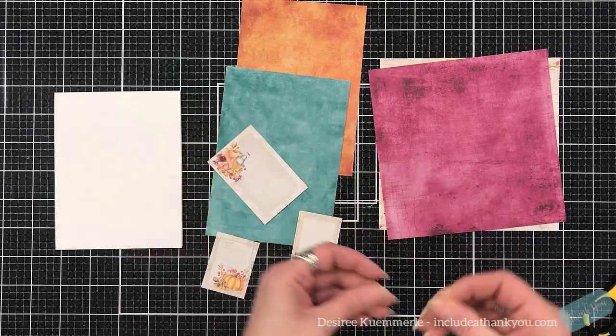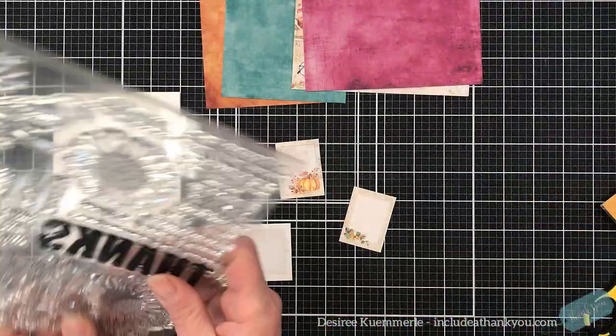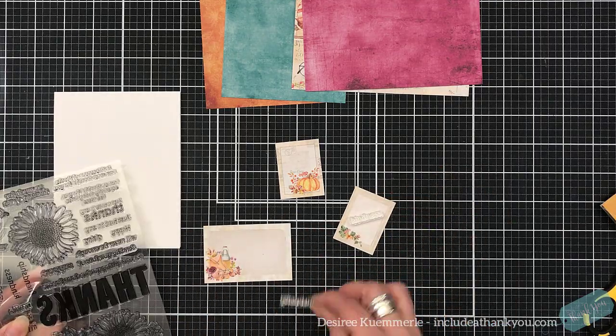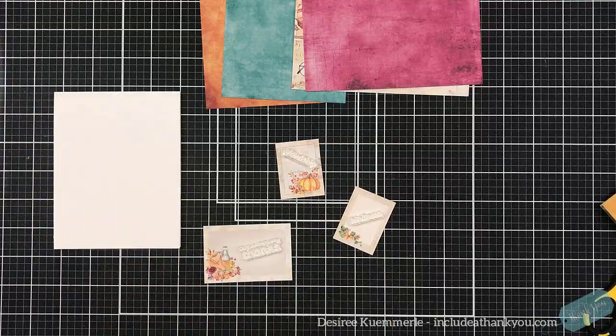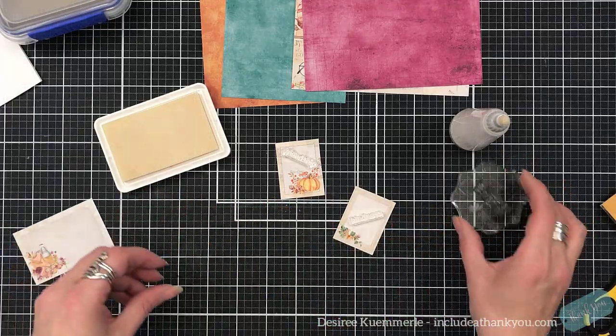So that was the stamp set that I was showing, and it's called Big Thanks Autumn. Just remember, one of the beautiful things that I really do enjoy when it comes to the Simon Says monthly subscription is you do have the ability to buy the items individually. So that's what makes this one a little bit enjoyable. I am in love with the paper that came with this kit.